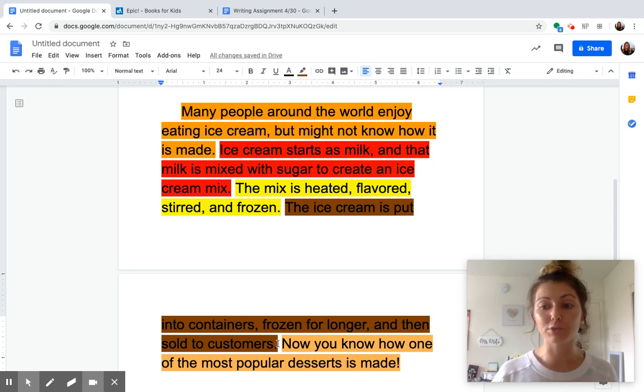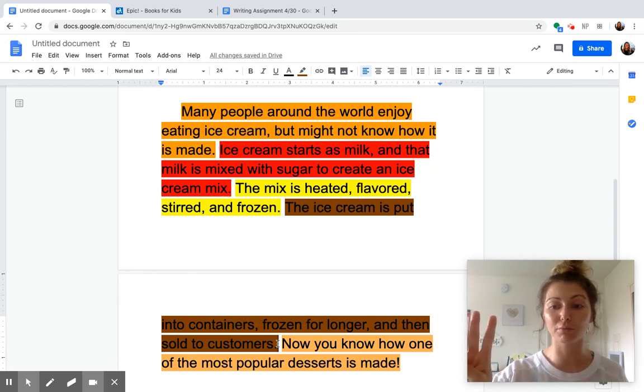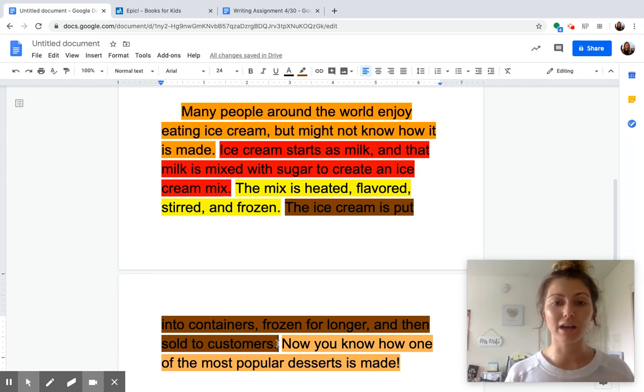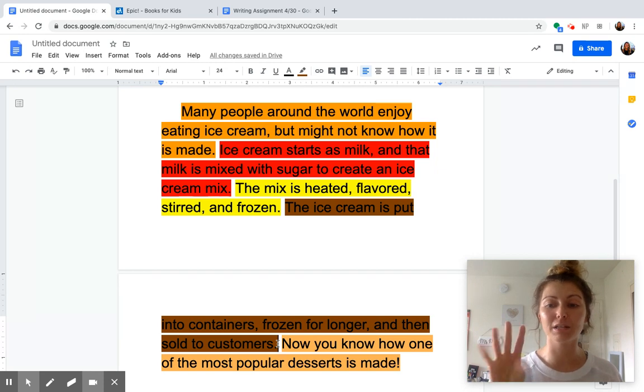We talked about how there should be 3 to 5 supporting sentences. So this week, I know that some were returned to you if you didn't have 3 to 5 supporting sentences. Make sure in your work today that you are finding 3 to 5 supporting sentences.